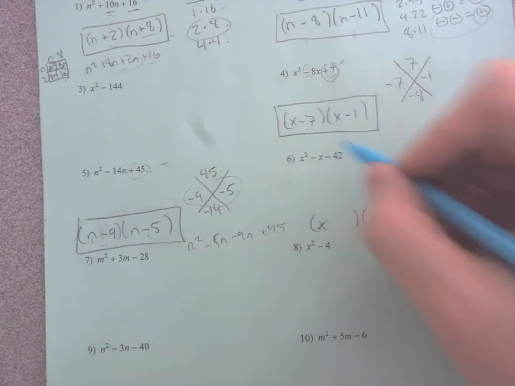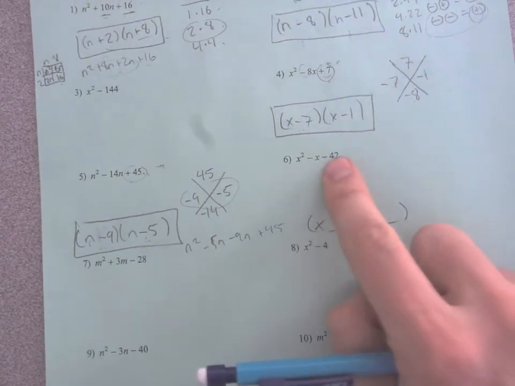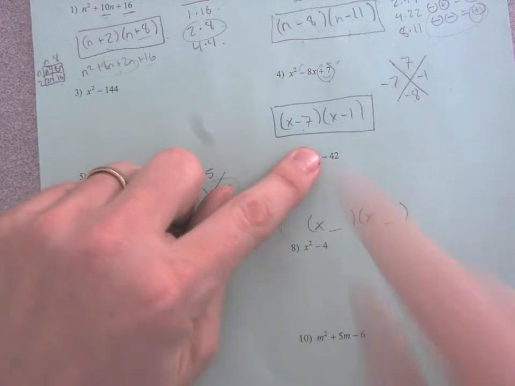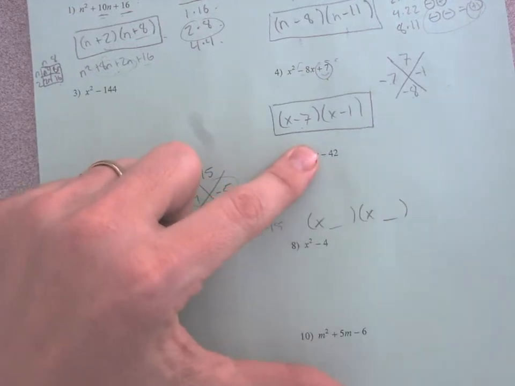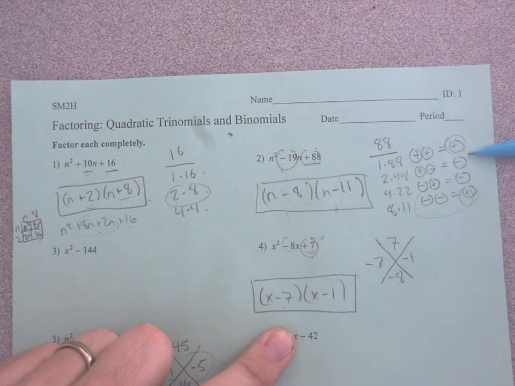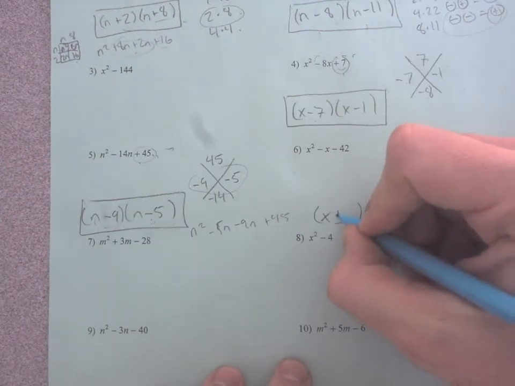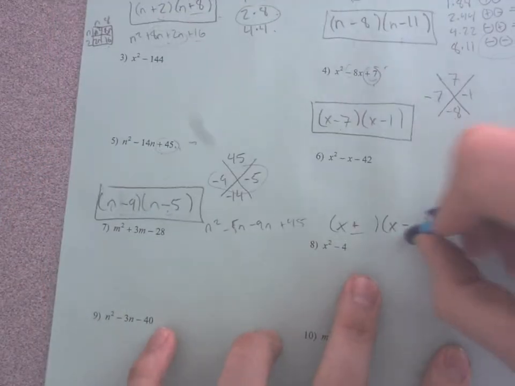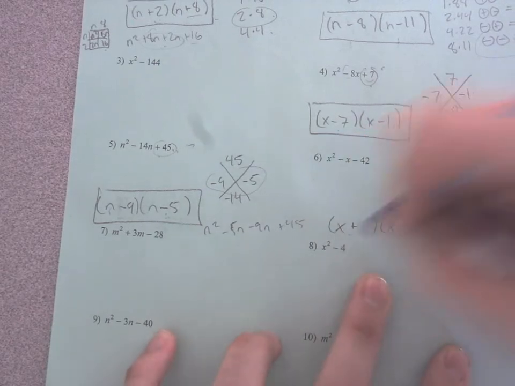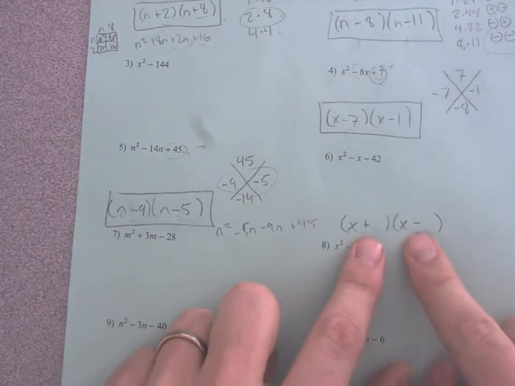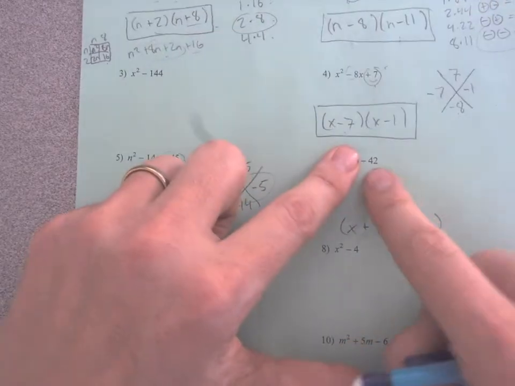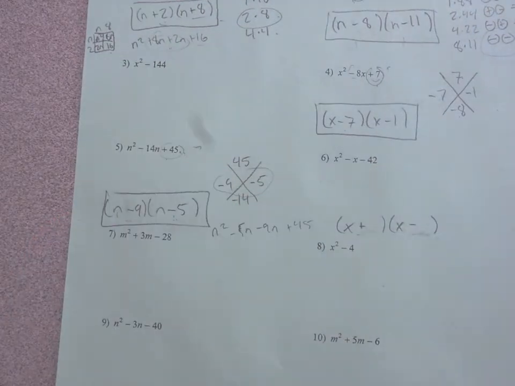Okay, but this time, these two numbers have to multiply to this negative number. So this last number here, these two numbers will multiply to that guy. And the only way we get a negative number as a result is if the signs don't match. In other words, I have one plus and one minus, or one minus and one plus. So because the result is a negative number there, I know for sure that these signs don't match each other. I don't know what the numbers are yet, but I know one has to be positive and one has to be negative. That's the only way I'm going to get a result of -42.